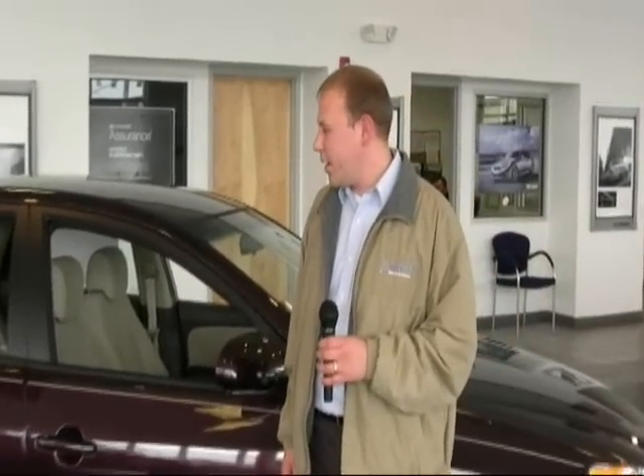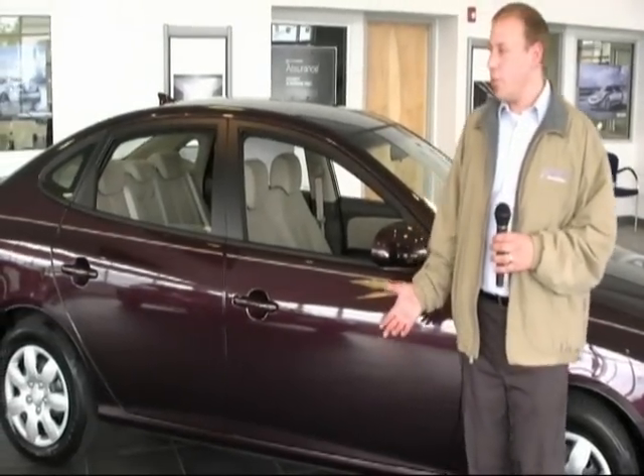One last big thing I really like to go over is the warranty on the vehicle. It comes standard with a five-year or 60,000-mile bumper-to-bumper warranty. Your powertrain will be covered for 10 years or 100,000 miles, covering all your major engine components. They'll also give you five years of unlimited roadside assistance. Another new program that Hyundai came out with is the Hyundai Assurance program — if you purchase a brand-new Hyundai and heaven forbid you lose your job, they'll actually take the vehicle back at no cost to you, covering what you still owe on the loan so it doesn't adversely hurt your credit.